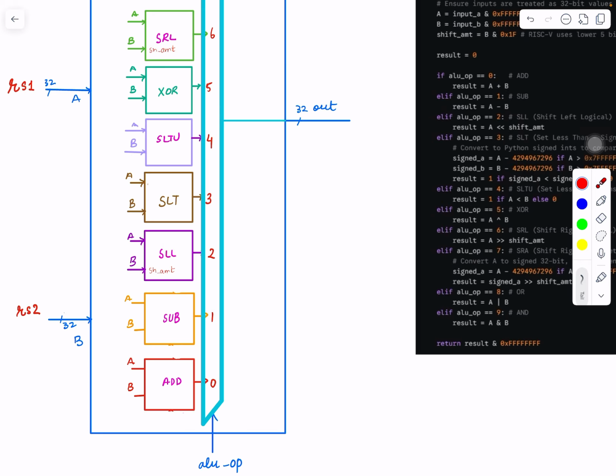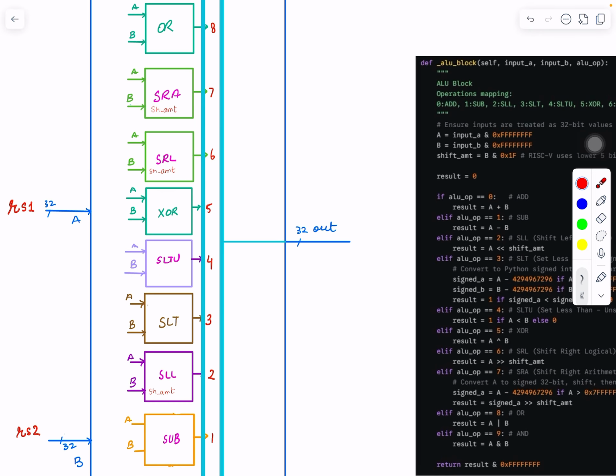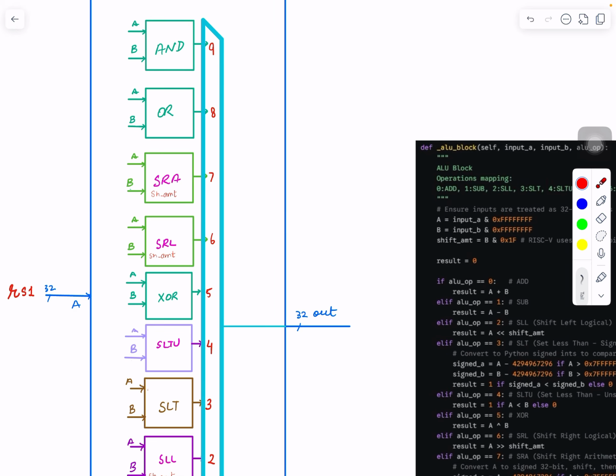And exclusive OR: A and B are bitwise exclusive ORed, and the output is here. I did discuss the benefit of exclusive OR, and this is to invert certain bits, to mask out certain bits, to allow certain bits, right? That's what we do. Then shift right, which can be logical or arithmetic.